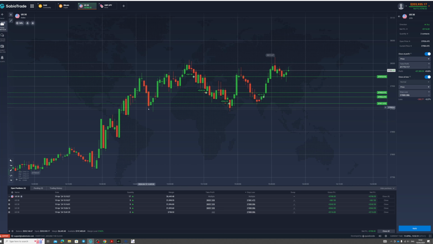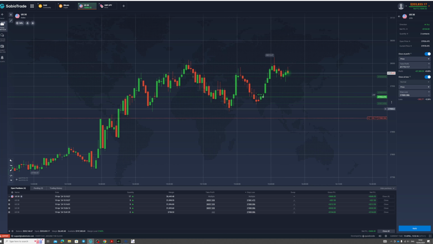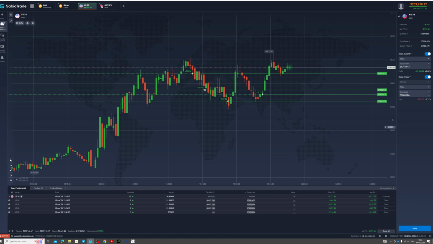We are still having a support at this level that the market is bouncing off. After the first pullback, a nice impulse, pullback, nice impulse, pullback, impulse. If we get another one, that will be just a regular breath of the market. Of course, when you are 800 or 1000 up around here, and then you drop to minus something, it's no fun. But that's the psychological game of the market.